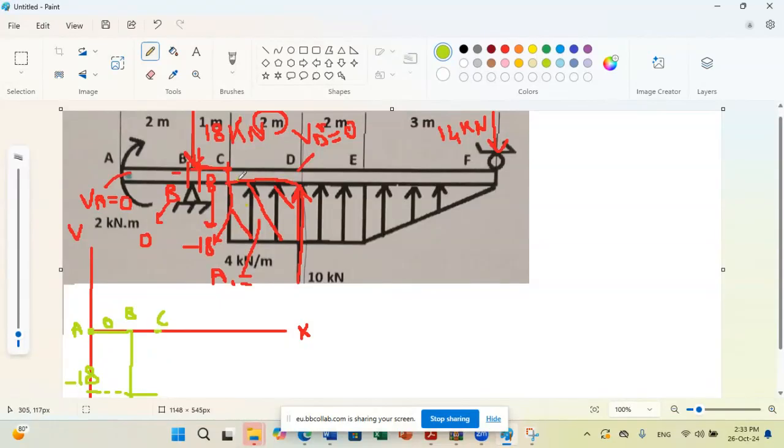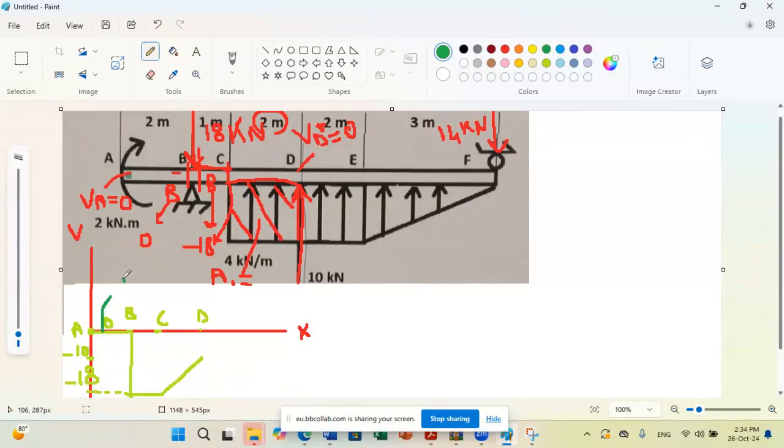Okay. Now, from C to D, we said we have a linear increase until minus 10. So this is minus 10. We have a linear increase between C and D. So it's a straight line. And I should put some details here. I can say that the slope of this line, I will put slopes in another color.